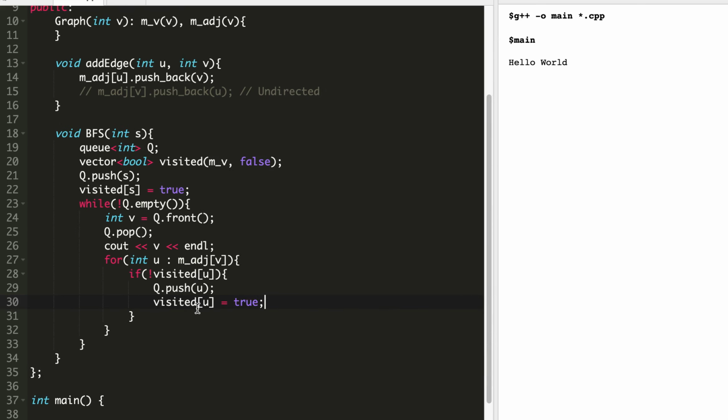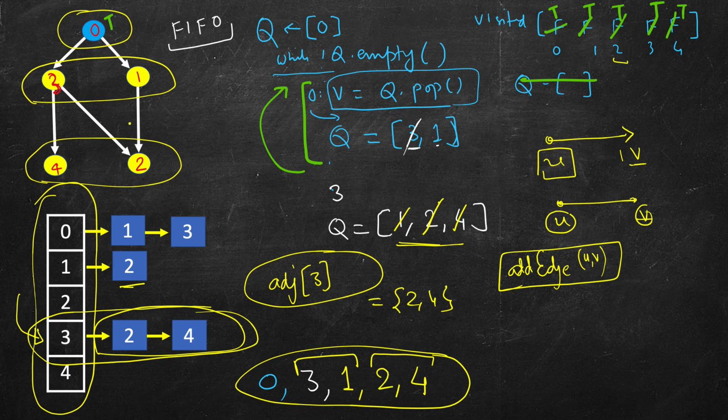So why are we marking it visited right after pushing it? Since some nodes may still be in the queue. Let's say we have inserted 0, then we popped out 0, then we inserted 3 and 1. So 3 and 1 are still in the queue. Then we will pop 3. So 3 is popped, and we insert its neighbors 4 and 2. So 4 and 2 will be pushed here in the queue, and maybe there is an edge from 3 to 1 as well. So 1 is already in the queue. If just after enqueuing we do not mark it as visited, then 1 will be treated as unvisited, and we will again enqueue it. So 1 will come somewhere here. That's why just when we enqueue it, we also mark it as visited, so that it's not traversed multiple times.